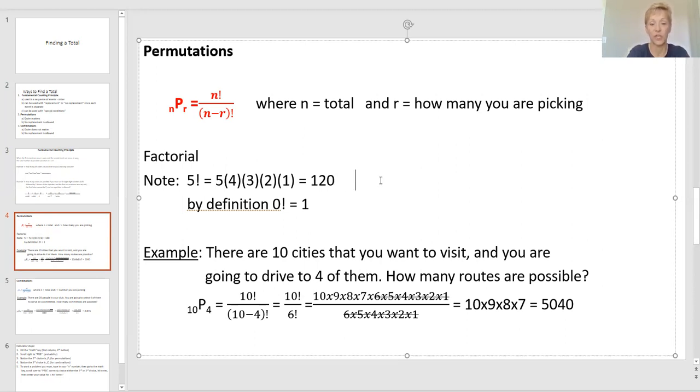All right. So do you understand if it said 3 factorial, that would mean 3 times 2 times 1, which would equal 6. And then by definition, 0 factorial is 1. So if you ever see a 0 factorial, that's just a 1. They had to define it to be something. So instead of it being 0, it's a 1, which is a little strange.